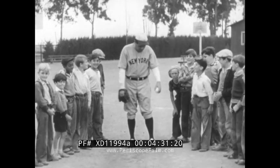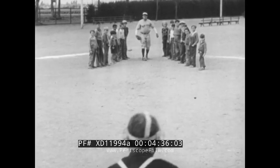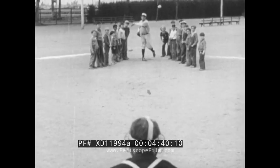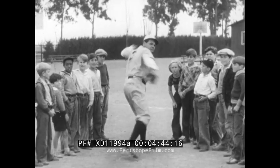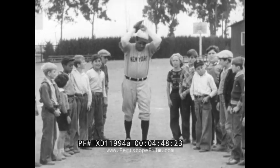All right, now, the first thing to do is get your proper stance on the rubber. And then warm up nice and easy. Throw a few easy for a while. And then after your arm is nice and loose, then you can cut one loose like this. That's the money, Jim. You get that now?